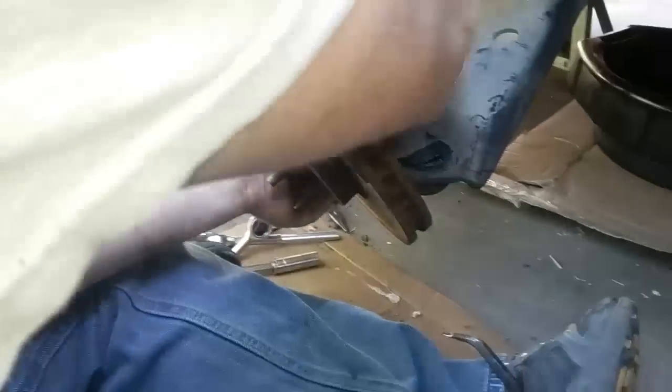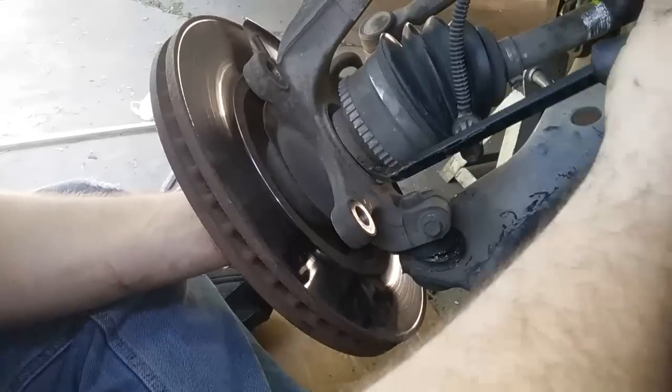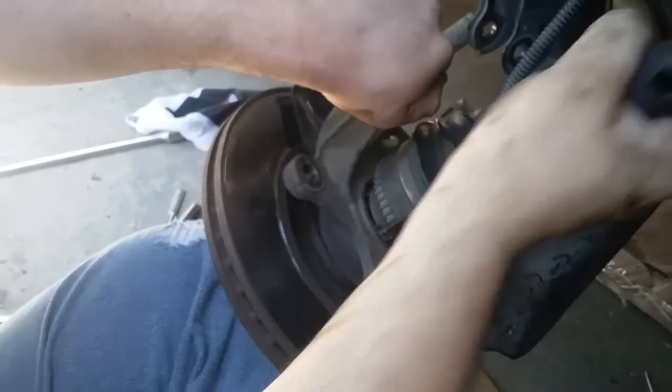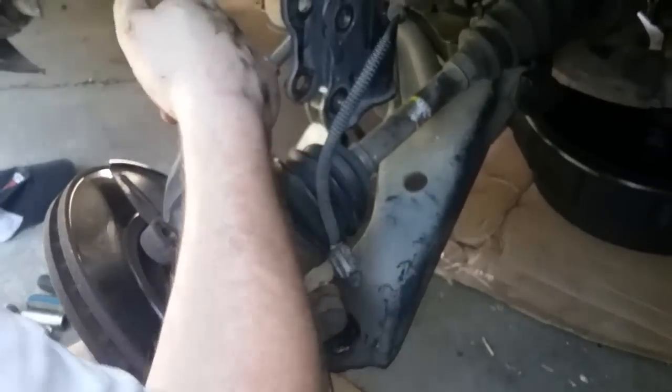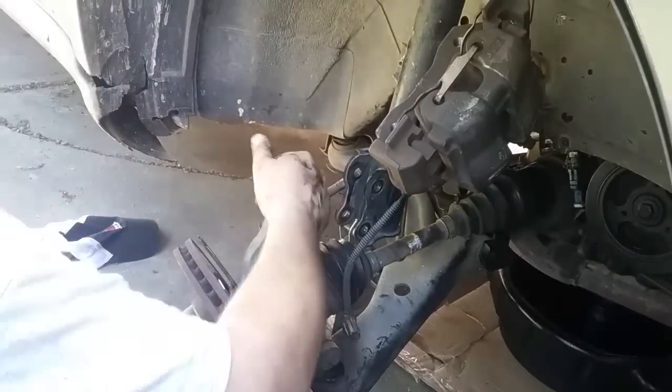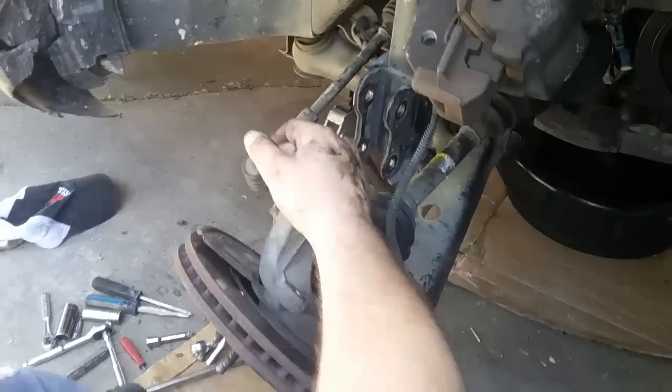So this needs to go. If you hit it enough times, it should be able to move, if you just push it with your hand a little bit, and be able to pull it up. But it's not, because it's being rude. This is the part where you have to come up with your own solutions.